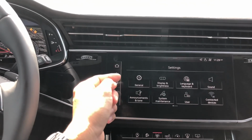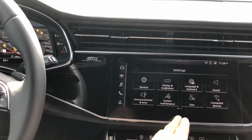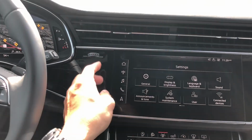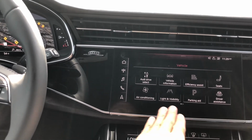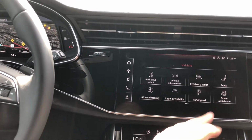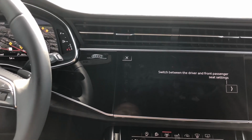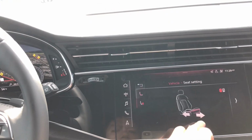Let's go in under settings. Here you have all kinds of general settings, announcements, system maintenance, user, connected devices, display, brightness. Let's back up. Here you have vehicle. This is all your vehicle settings right here, like driver assistance, Audi drive select, vehicle information, seats, air conditioning. Let's take a look at the seat. Now all this you can set from the button located on the seat or the screen.